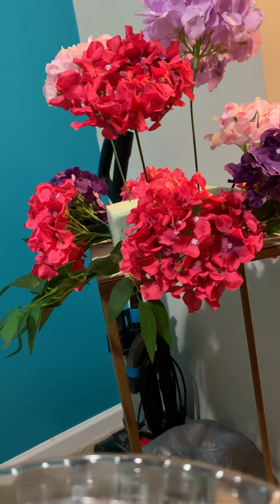So we can cut this stem down some. That kind of fills in the space we have there, and I see a little gap there. The pink here. All right. So you just have to look all around your flowers to see what needs to be filled in and fluffed out. So this side is complete. Let's move on to this side.